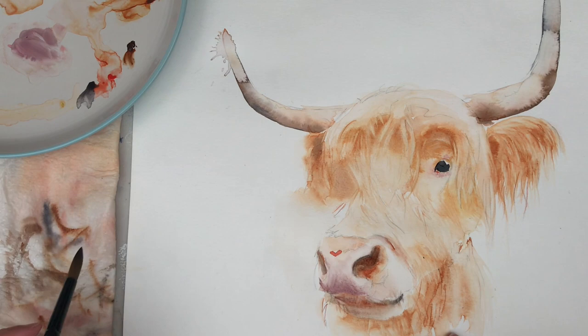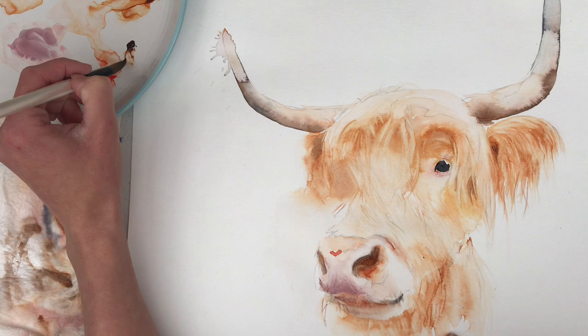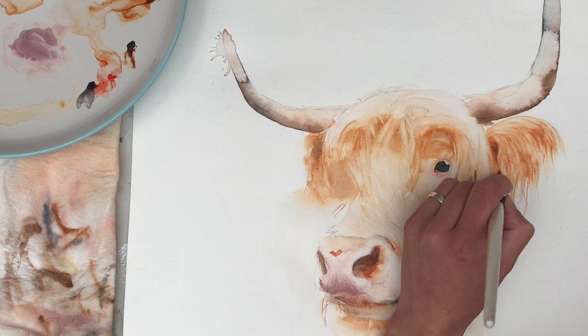Just some pure burnt umber, really syrupy, almost straight out of the tube, and just adding in some tiny last minute shadows to really make this painting pop. So you can see under the eye area, I'm adding in that pure burnt umber. And what you'll find is because the painting is dry, you'll stack in this burnt umber and then you're going to need to soften it.